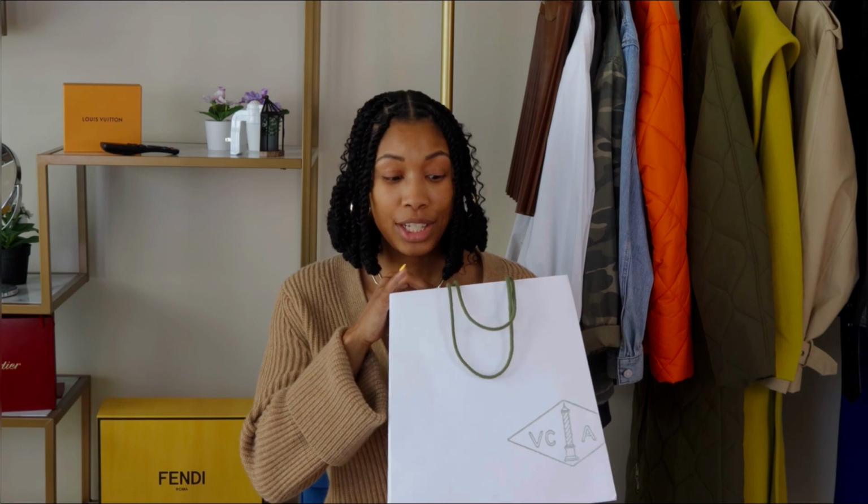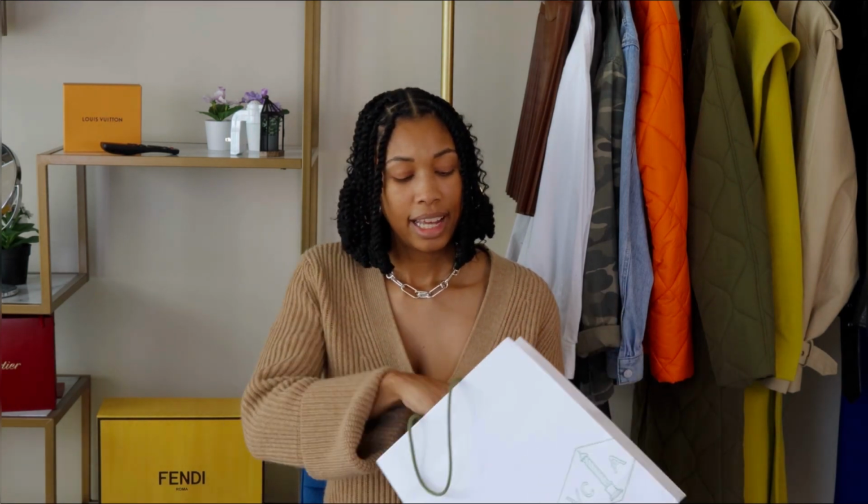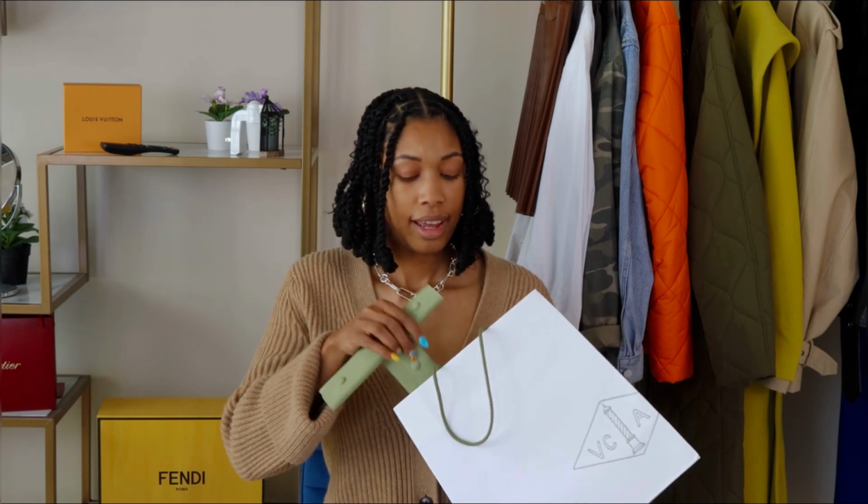So this is not really an unboxing, it's more of a reveal. So I'm a little late, but let's get into it. I am going to insert some footage of me unboxing it because I did do an official unboxing on TikTok, but it comes with a travel pouch, and I actually have 2.